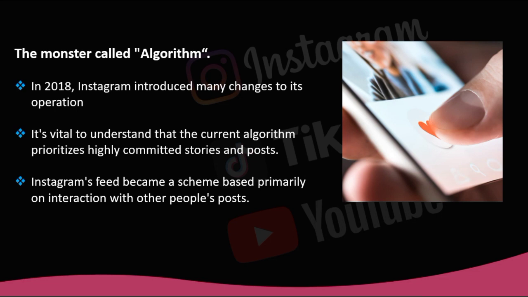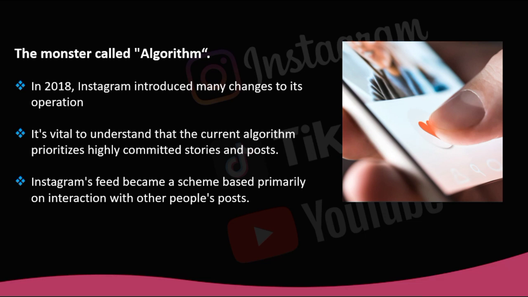This algorithm includes the number of likes, comments, video views, saves, forwarding, direct messaging, and any other interactions the post receives. When a post gets a lot of likes and comments, the algorithm reads it as a high-quality post, with engaging content, and it's likely that more people will be interested in seeing it.